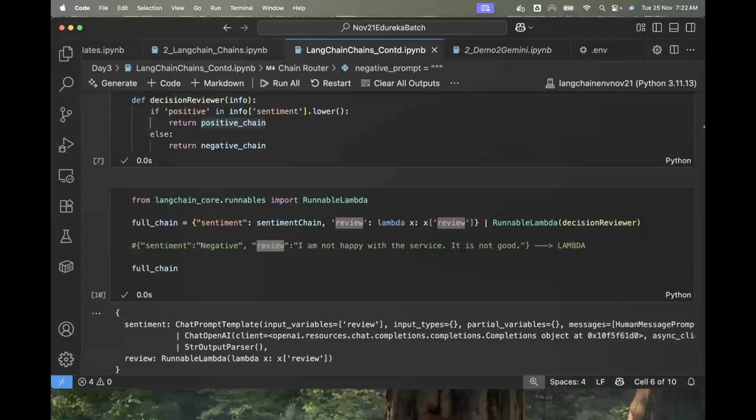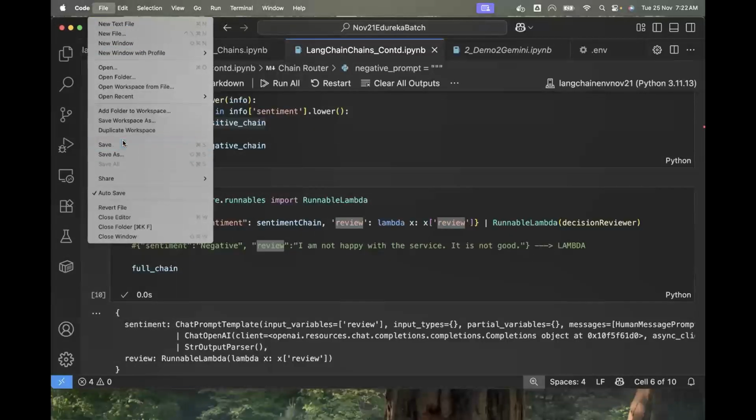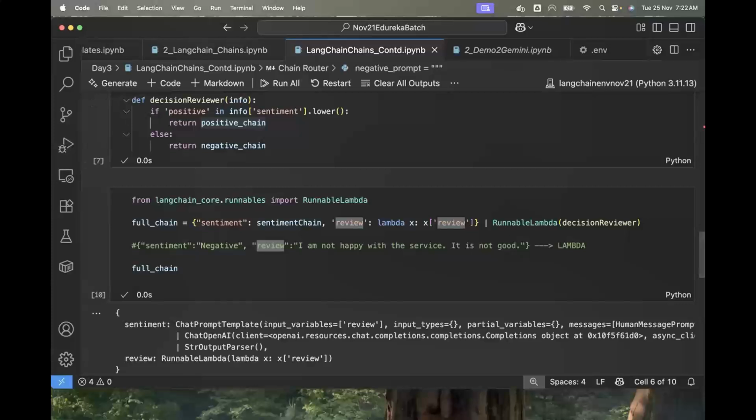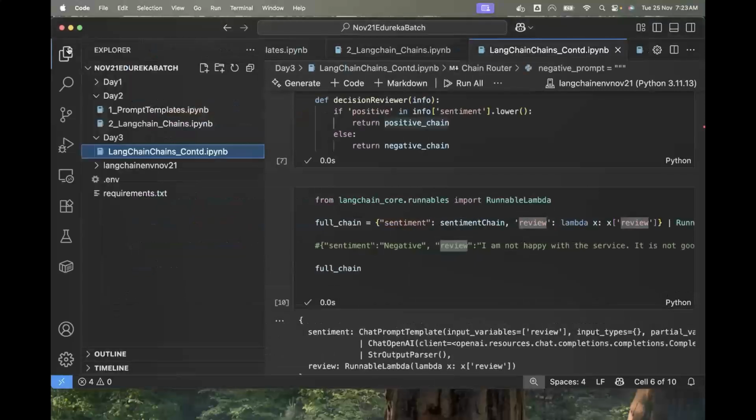Clear, Vishal? So everybody, what I will do right now is give you this code first, because before I continue with the topic, I want to ensure you are clear with this code. Let me put this code in the Google Drive. I'll create a Day3 folder. Everybody, I'll give you 5 minutes to review this code. Once this is done, I'll continue with the next type of chain. Just give me 1 minute.